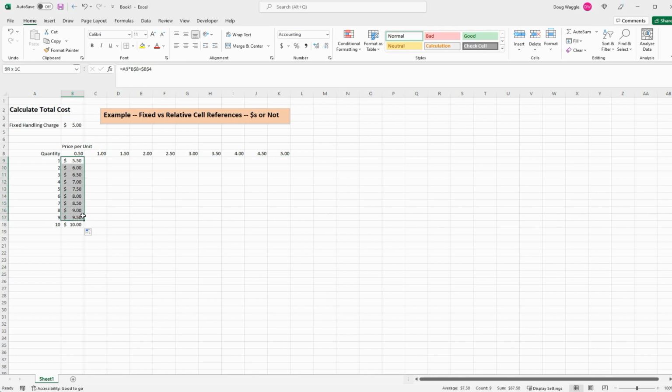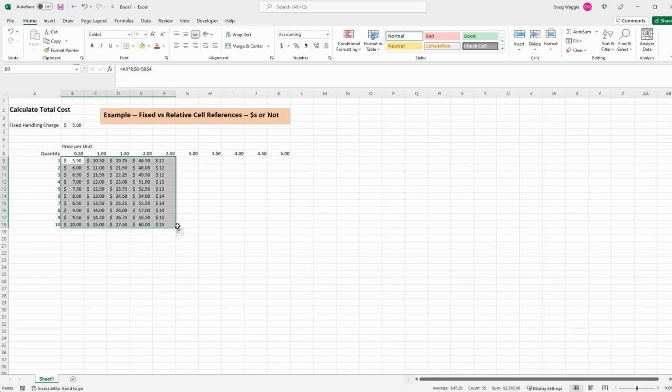If we copy this across right now, yeah, it should have, and let me copy it some more, should have some errors going on here. So $2 a unit, 1 unit, that's $2 plus $5 shipping. Well, that should be about 7. Instead, we're getting this mess here. So what happened as we copied A9 across, now it's changed to B9. So it's looking right here.